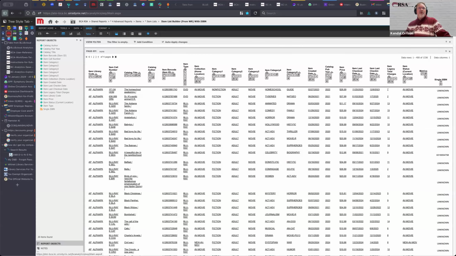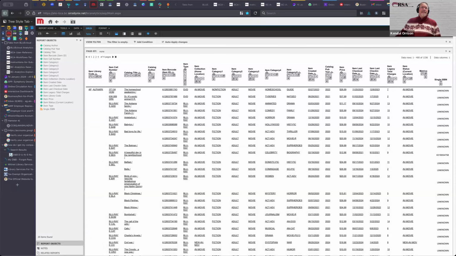Table view has no merges in it. So if you set something to table view and save it and then export it to Excel, it's already got the merges taken out. Notice all these alpha parks and all these Blu-rays and things are not merged. Again, I could go here and I could re-merge them. I could click on the under grid merge row headers, and now it's merged out a lot of things. Alpha parks only showing once.